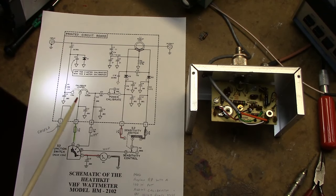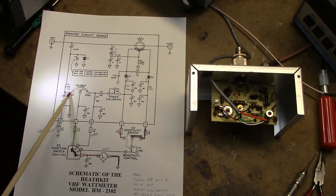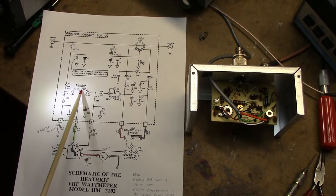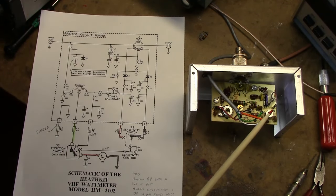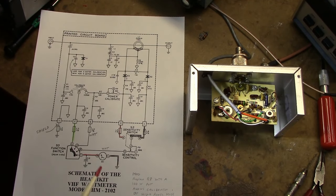See, it says jumper here. You connect this lead from norm to calibrate, and then you would calibrate the meter, and then to operate it you'd put this jumper back in the normal position. That's the jumper right there, normal and calibrate. Not used in my situation here.